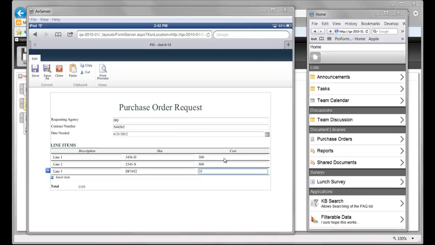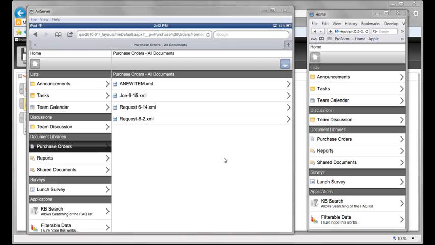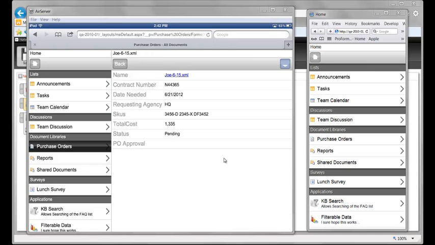Go ahead and close it. And now we can see in the purchase orders library, we can see the document that I just created and the properties that were promoted out of that InfoPath document, being the SKUs that were entered on those line items and the total cost.